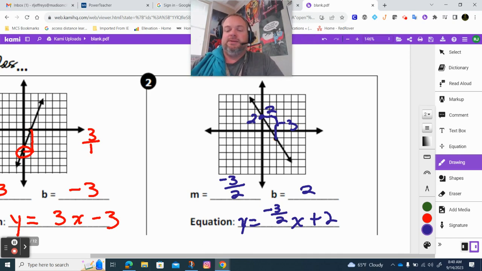Yes. Do you have to go B first? No. No, you don't have to start with the B first. To me, I just personally, because with these problems, it's given us the y intercept, and then the next point is how you get there is the slope. That's how I get there. Yes.